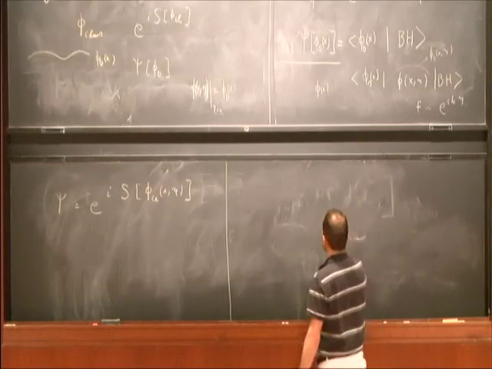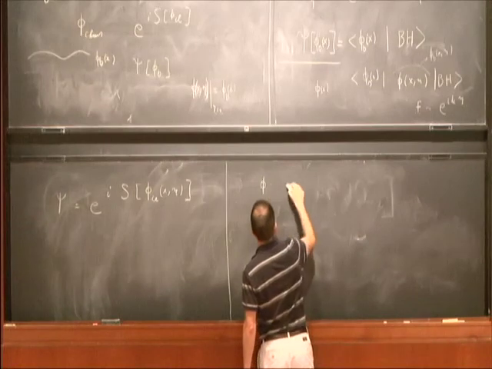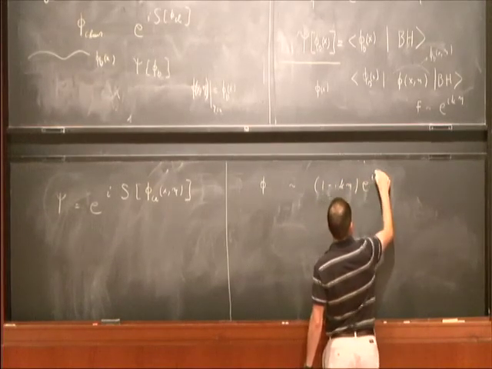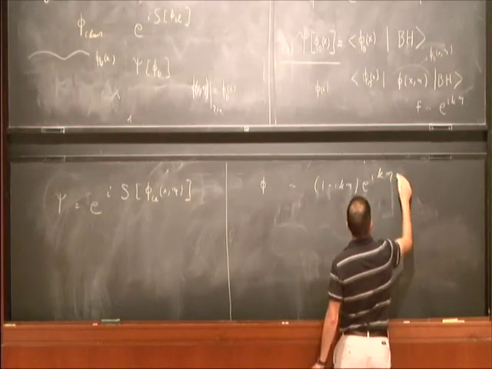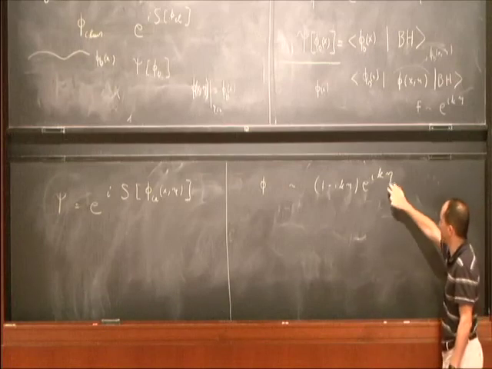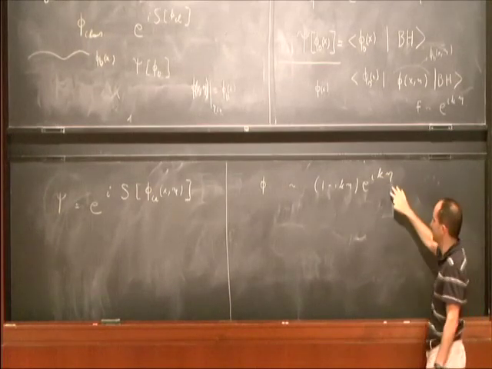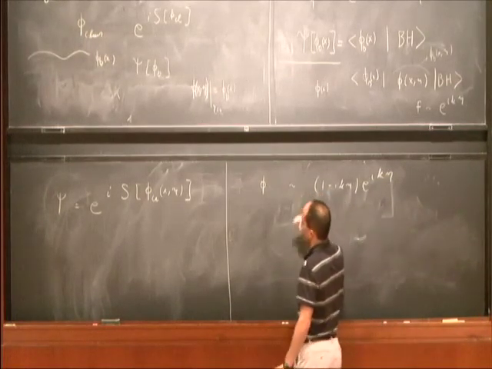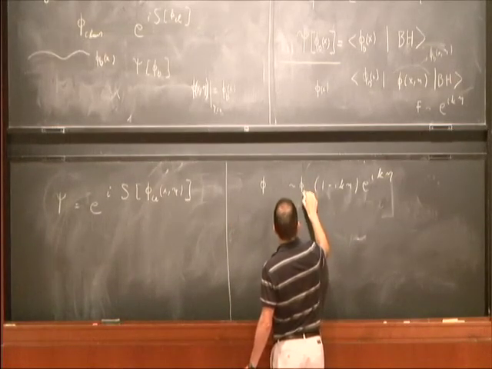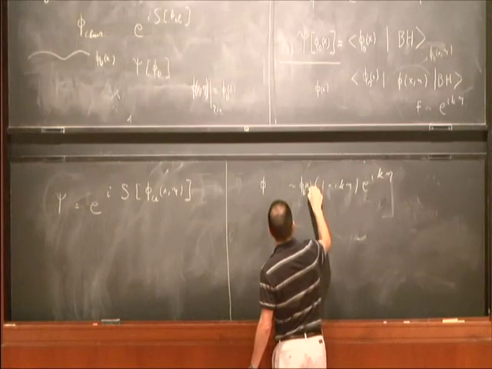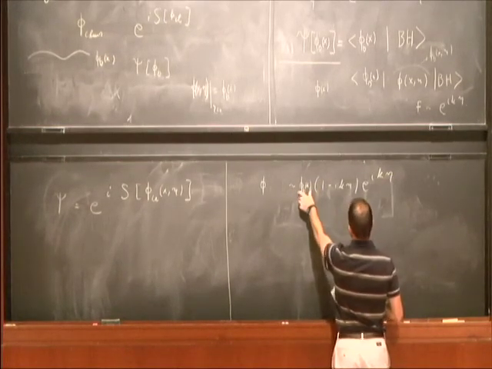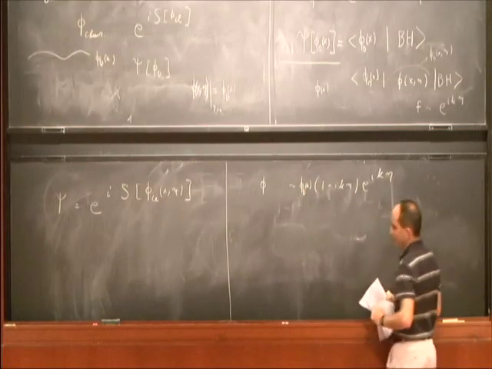The solutions of the classical equations are functions for each Fourier mode that go like e to the minus ik eta, e to the ik eta. So this is a solution which obeys the right boundary conditions in the far past, for very negative eta. And now we should obey also the correct boundary conditions at late times. And late times is some phi b of k. Okay. So this is the data that the wave function will depend on, and this is the full solution as a function of eta.